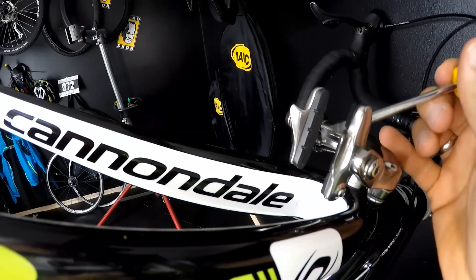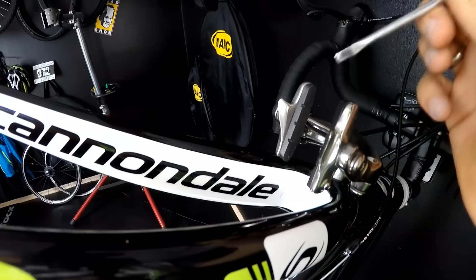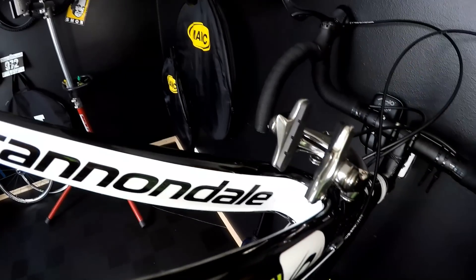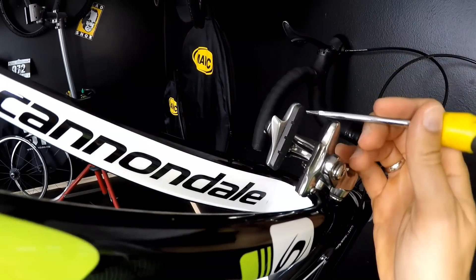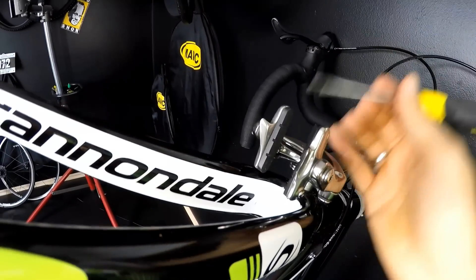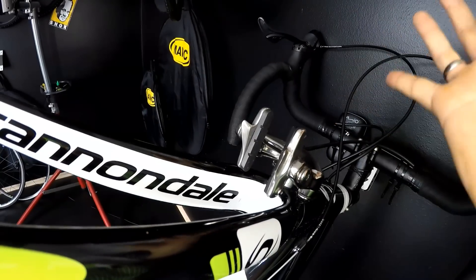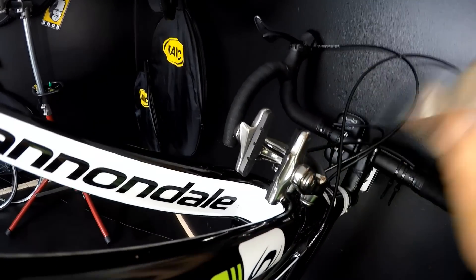I'm done cleaning it. You can still see some holes here, but these are just empty holes. If while cleaning the pads you still see shiny metallic objects, just continue wearing down the braking pads — that's correct. To answer the obvious question: yes, we are wearing down the braking pads, and we will have to replace them more often. But we are saving what's more precious, which is the rim. So this is how it looks now — when braking, I don't want to hear any metallic harsh sound; it should feel like rubber against aluminum.